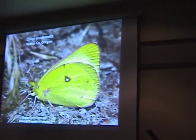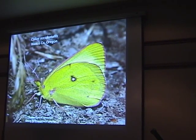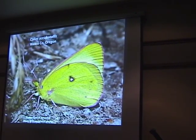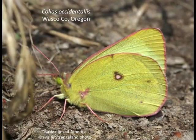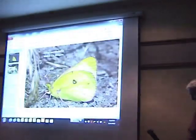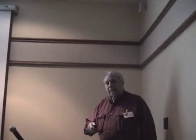Here's another western sulphur, this picture from the web. And again, notice the heavy brown satellite spot and the heavy mark on the leading edge of the wing. And so that's the Queen Alexandra sulphur in comparison to the western.